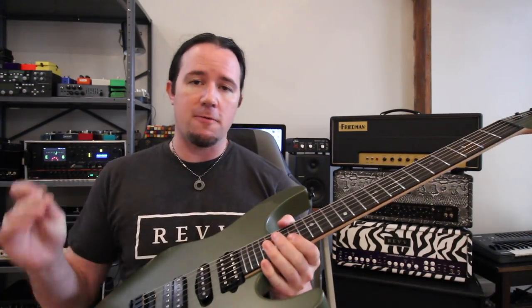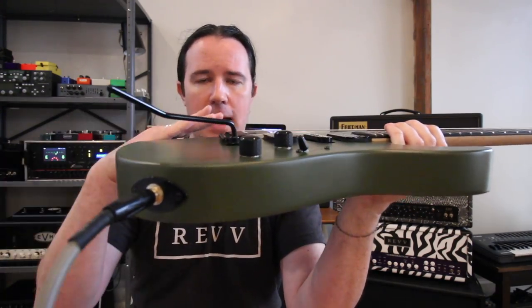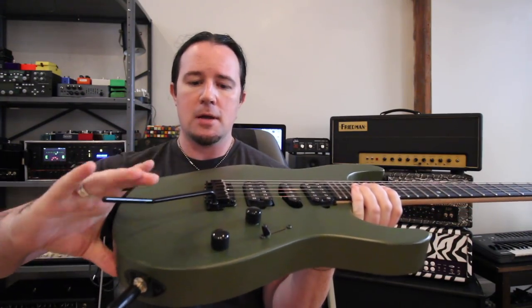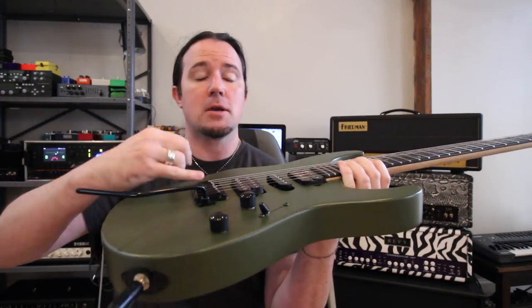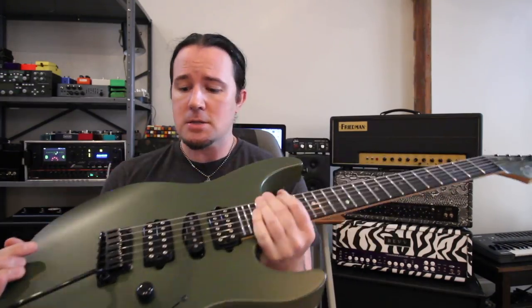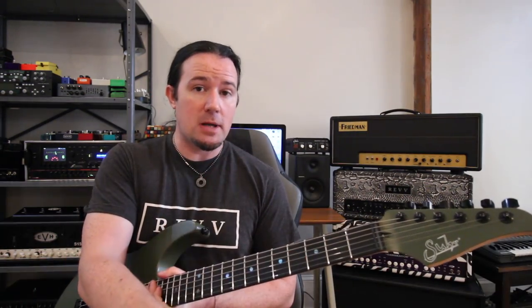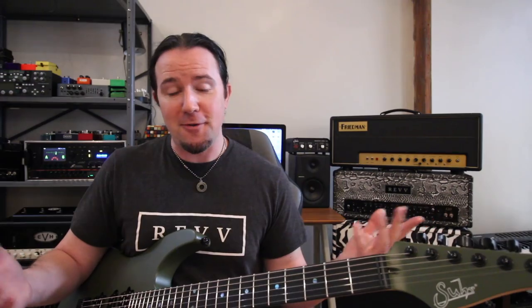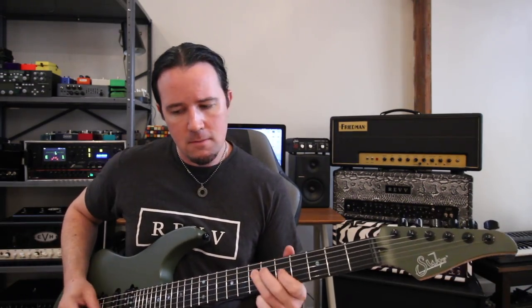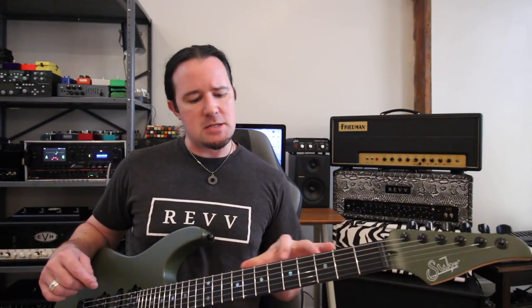As I predicted, going from a heavier gauge to a lighter gauge, the tremolo has dipped back a little bit. This tremolo isn't recessed like a Floyd, so you can never pull it up more than a step or so, but right now the bridge is parked against the body and you can't pull it up at all. I'm going to give the neck a little bit of time to adjust — some necks respond quickly, some take a couple hours or even overnight. While I wait, I'm going to get a workout in, and that should give me enough time to see if the neck has adjusted.